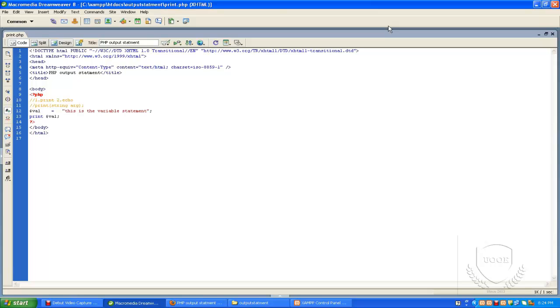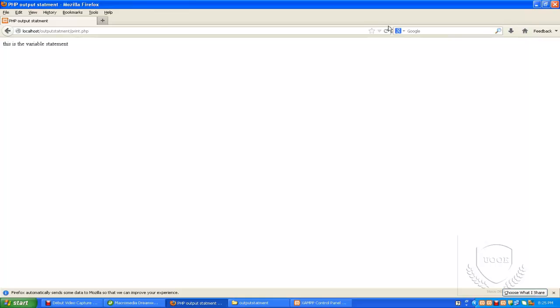Coming to echo, I will also show you printing a statement using echo. After that I will show you the main difference between print and echo. Suppose using echo. Normally in PHP it is better to prefer echo. Compared to print, echo is fast and echo can print multiple statements. So it is better to prefer echo for printing statements. Same output.